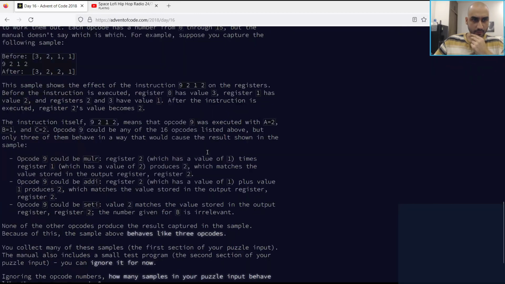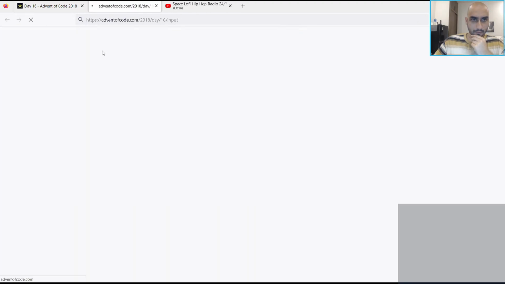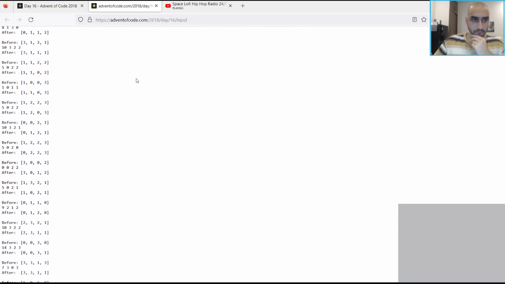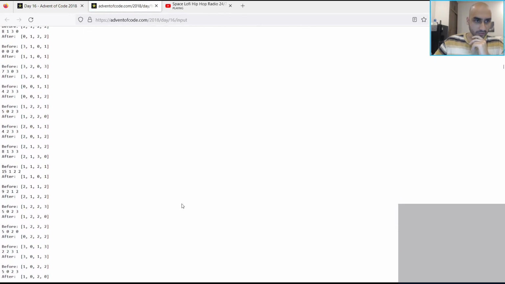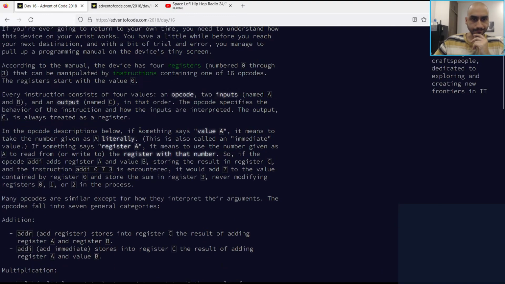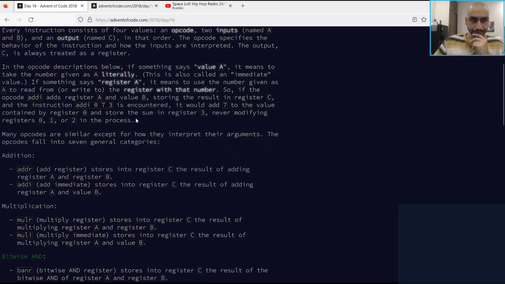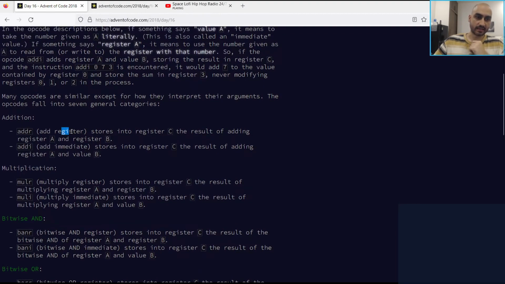Oh man, that's a lot of opcodes. What is this? It's unusual input. Okay, so we have separate opcodes for handling registers and values.